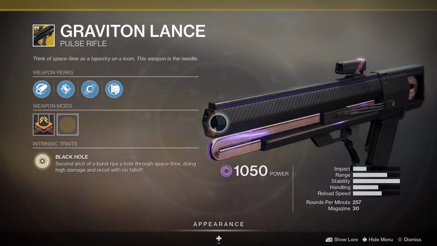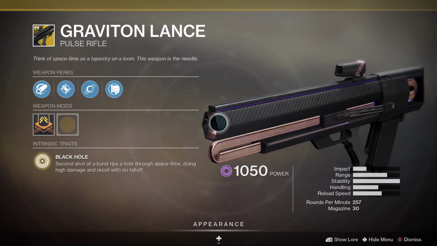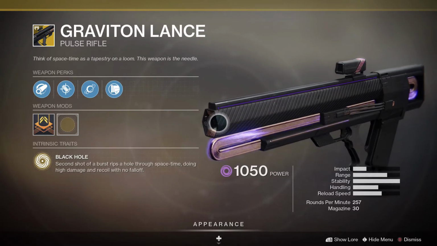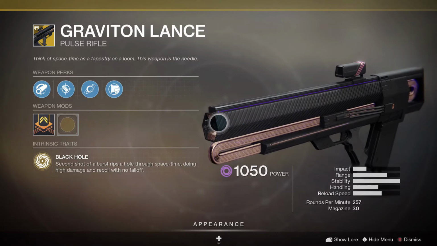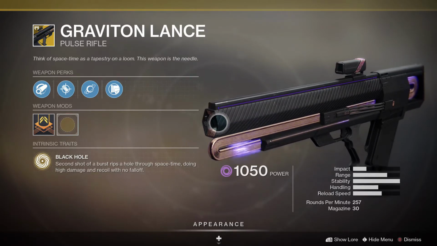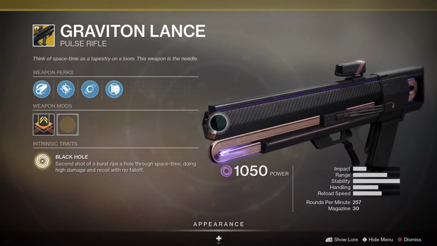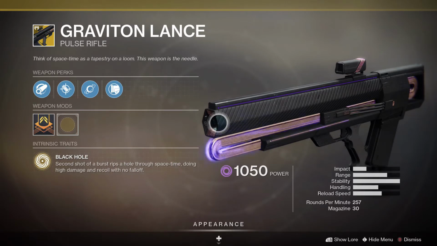First, the Graviton Lance exotic pulse rifle is an energy pulse rifle which fires only 2 shots per burst. The interesting thing about this is that the second bullet in the burst does significantly more damage than the first bullet in the burst. This makes Graviton Lance act a little bit more like a scout rifle than a pulse rifle. Its exotic perk spawns a bunch of scatter projectiles that damage other enemies in the vicinity.